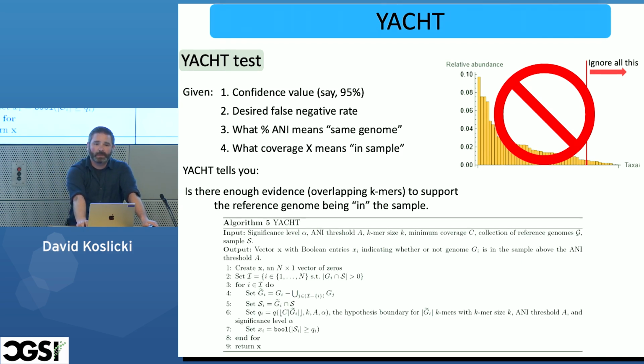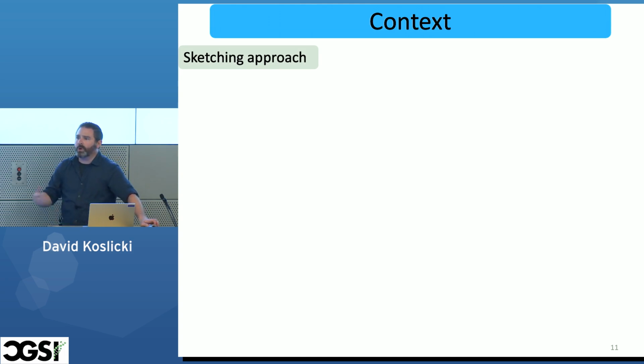The algorithm itself, don't read this, but just count the number of line numbers. It's 9 lines long. It's a very short algorithm, but it uses a lot of tricks in the background, and the bulk of this talk is going to be talking about those little tricks. And here's that little hypothesis test that I'll talk about. Okay, what are the tricks?